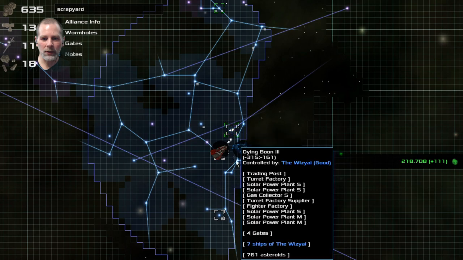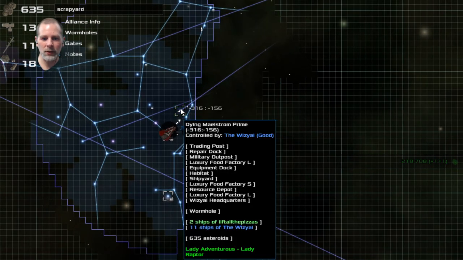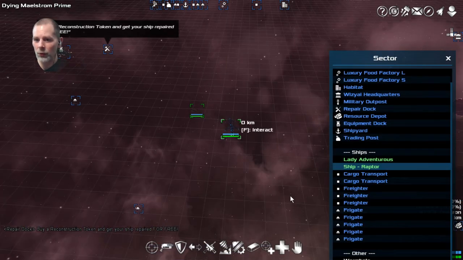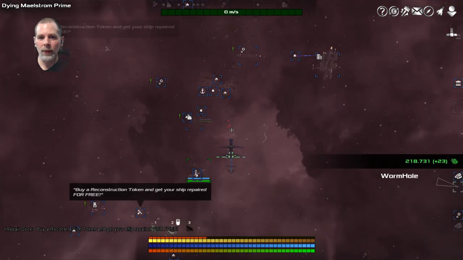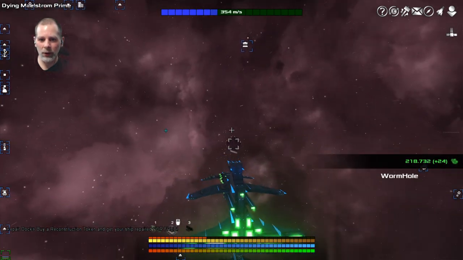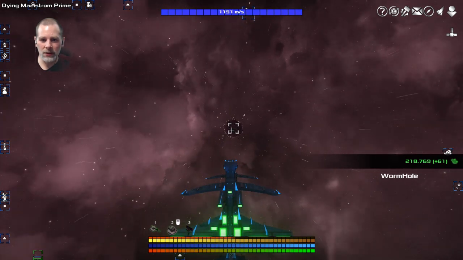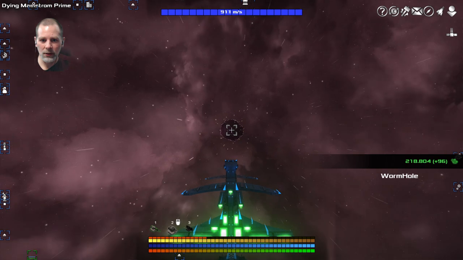So we don't have to worry about outrunning it. All right, we're going to go through the wormhole. Where is it? It is at the headquarters here, right? Yep. So let's find the wormhole and we're going to go through it. Go. There it is. All right, we're going to go through that wormhole and we're going to take out the baddies. Go.